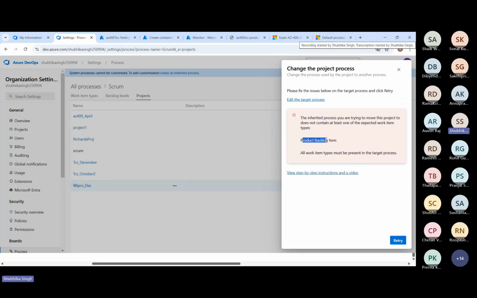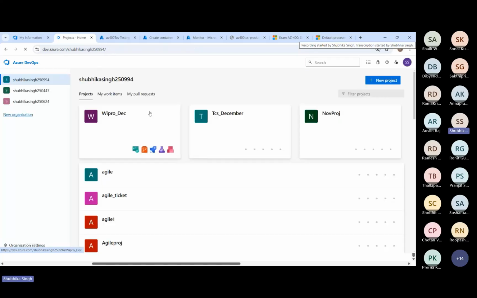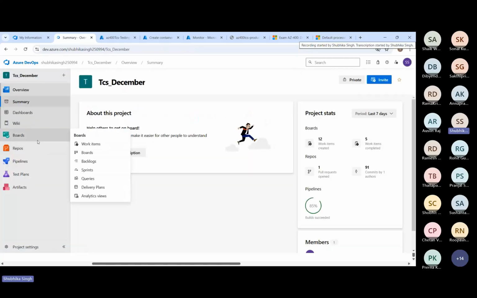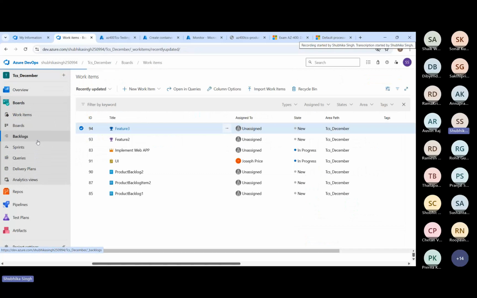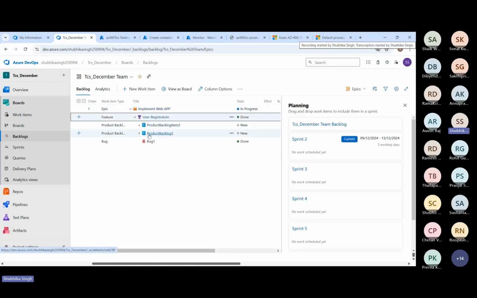Okay, it does not contain product backlog item. Okay, just give me a second, because this is also a Scrum project. And if I go to backlog here, I can view all the sprints. And I can just drag and drop it like this. To sprint 3, I can move it into sprint 2.